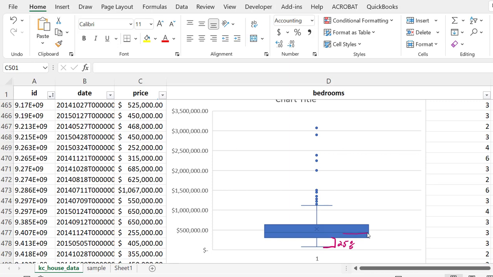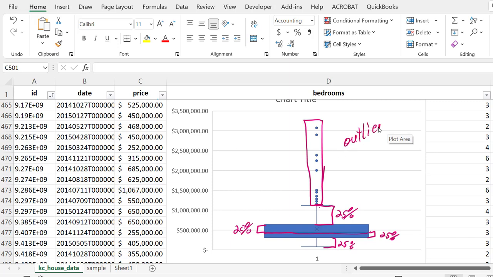You can barely see this line here in the middle of the box. And between this line and this line is another 25% of my observations. Between this line and this line, I'm just spreading it out so you can read it, 25% of the population. And finally, between this line and this line is 25% of my population. That gives me this block of observations that are so big that they don't really even fit inside my total population. These are outliers, right?